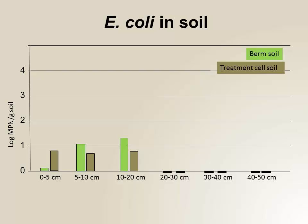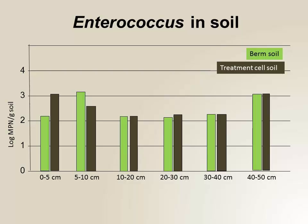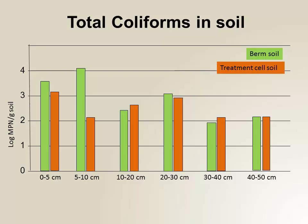Moving into fecal indicators — I'll move through these quickly because we see the same story in all of them. With E. coli, the light green is our berm soil — our semi-baseline data — with exceptionally low numbers. For the most part, we're not seeing any difference between the berm samples and the treatment cells. So where all that material was applied, we see about the same level of our target as where it was not applied. This is through the season — all these cores were taken in the fall. Enterococcus — different kind of indicator, same story. Total coliforms — different kind of indicator, same story. There are some total coliforms that are plant-associated, and that's why those numbers are higher.